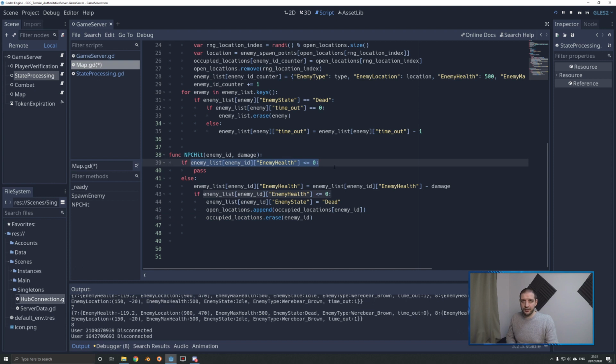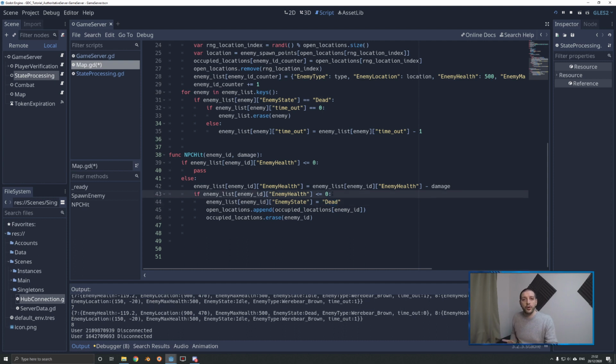So why are we filtering for this, you might ask? Well, the server knows that this enemy is dead before the clients know it. The moment that this enemy dies on the server and we set this enemy state to dead, only once the client has received this dead state can we turn off the collision shape of the enemy on the client side. And until we do, that client can still hit the enemy. For the client side, that HP bar is not at 0 yet on the enemy, and the spears and the AK-47 bullets and the lightsabers and the swords are still hitting it.